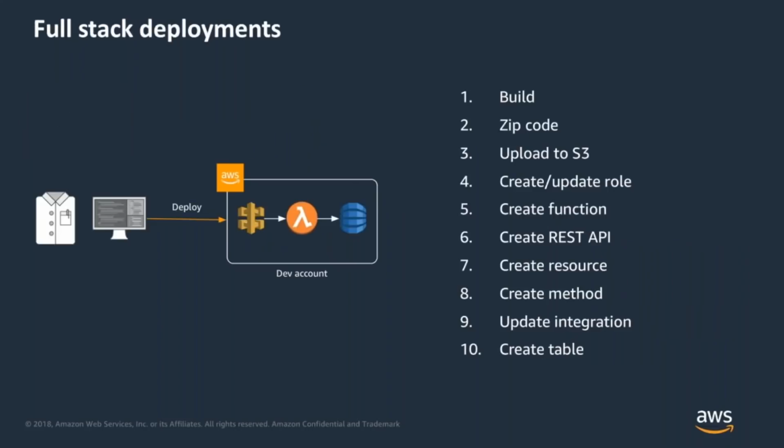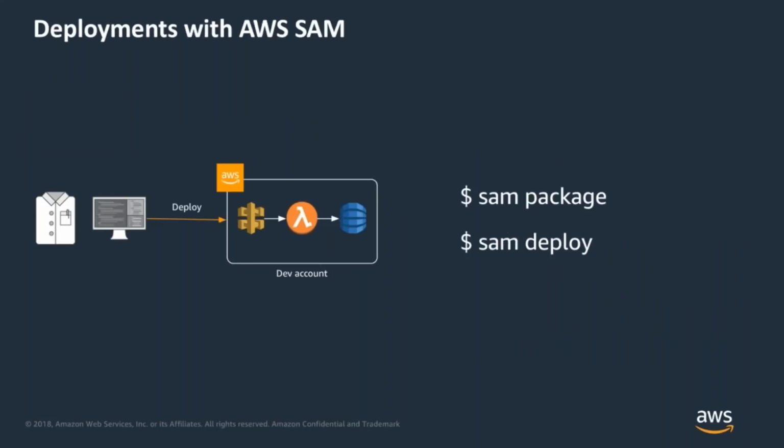So now we can go back again and take a look at the full stack deployment steps that we had talked about previously. And instead of having to do all of these pieces, now a full deployment with SAM is simply a SAM package, SAM deploy call. So we're basically able now to bundle and deploy our application to any environment, whether that's a development sandbox that we want to use just to see a current in-progress version of our code and be able to play with that in real time, or if this is our actual production rollout. It gives us this very nice, simple, standard way of building and deploying our code across various different environments.